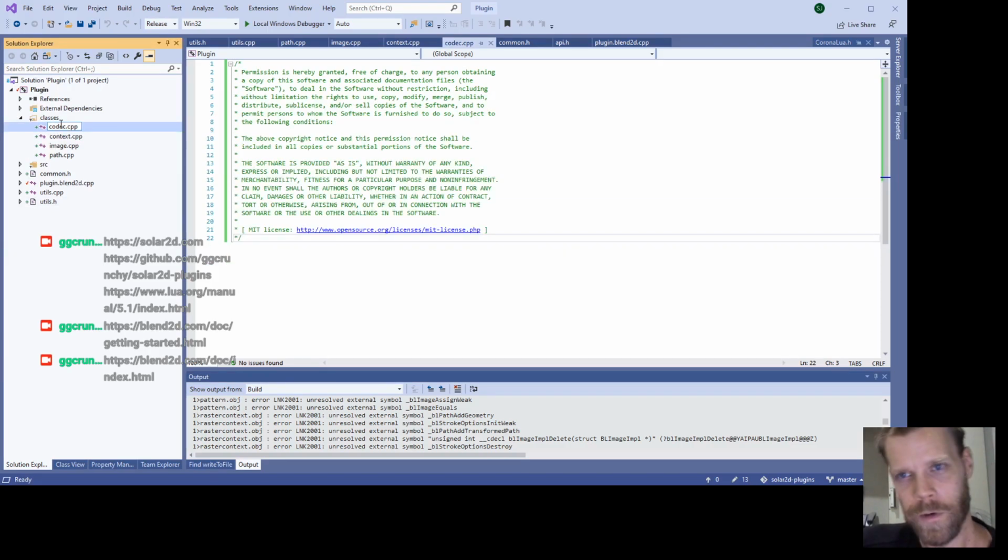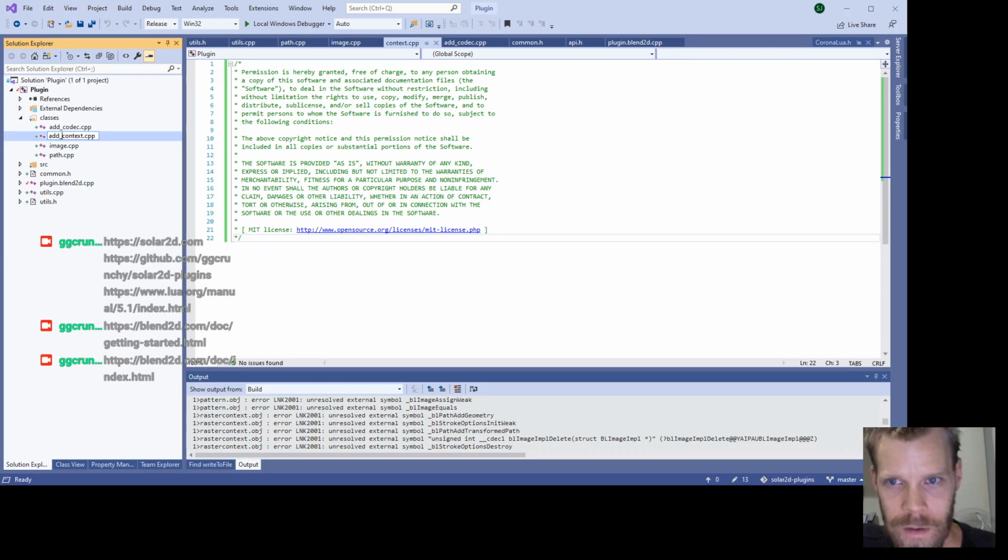Okay, I'm freaking out because this has stuff that's already in the Blend 2D source code. I had to do this with some other files as well. So I guess Visual Studio doesn't like it.